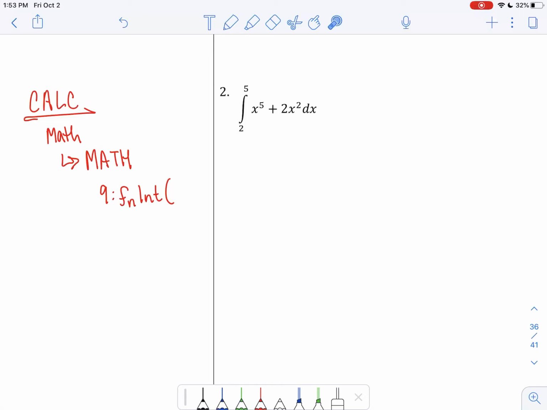And some of you will be able to then type your integral in just like this. And that's going to be great. Some of you have an older device, so I do want to go over that. If you have an older device, it will just say, okay, here's your function, tell us what to do. And you want to type in the formula. So in this case, it would look like that.